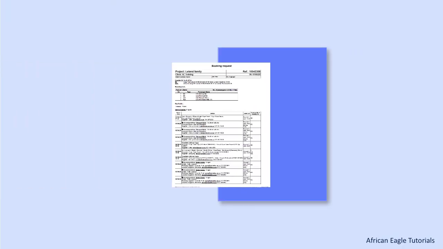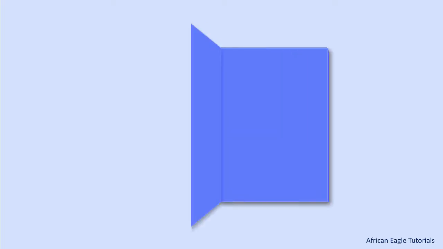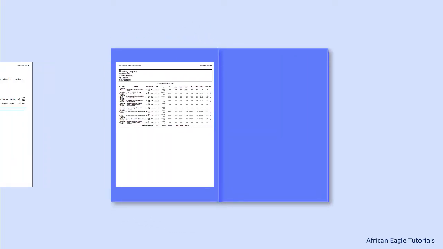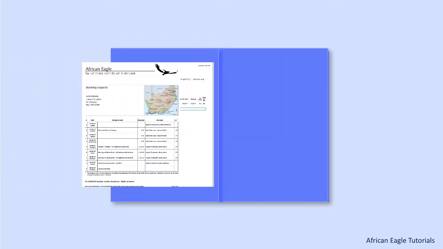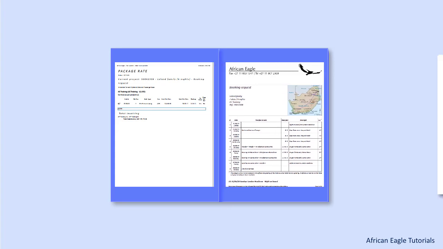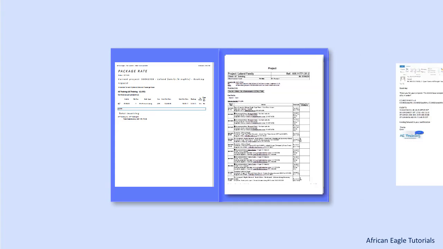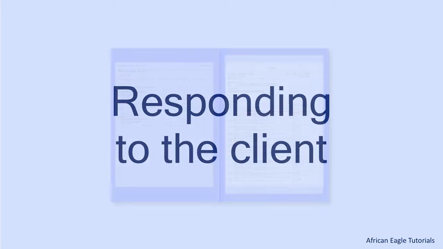On a cardboard folder, staple the reference to the front, the cost inside left, rates on top of the cost, and itinerary inside right. The hard copy proposal file with the client correspondence inside is filed inside this cardboard folder.